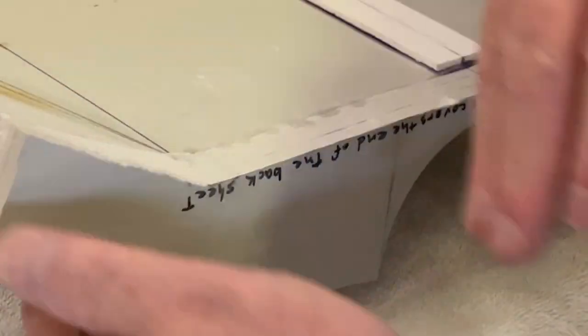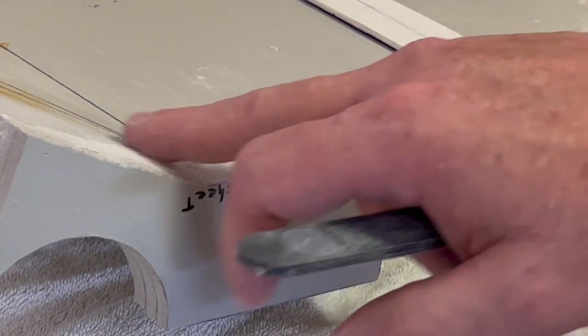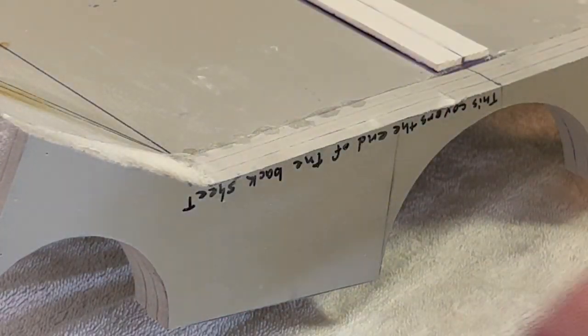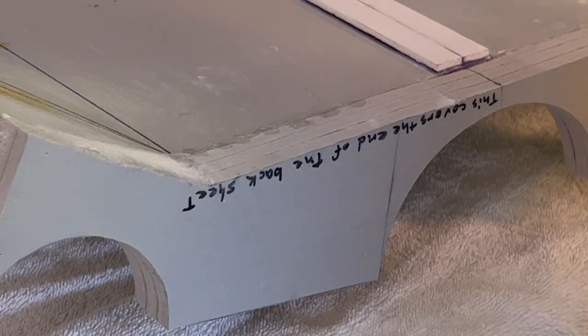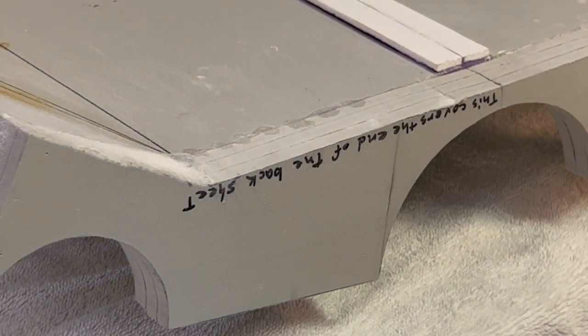That worked out quite well. That's completely level now. And we can kind of go on. But before we go on, let's talk about what I would do differently. Basically, all the mistakes that I made and how to not make them.